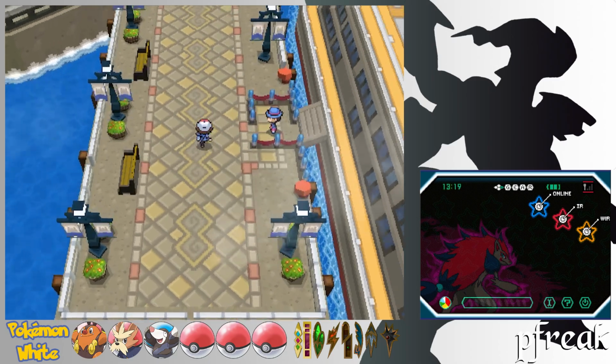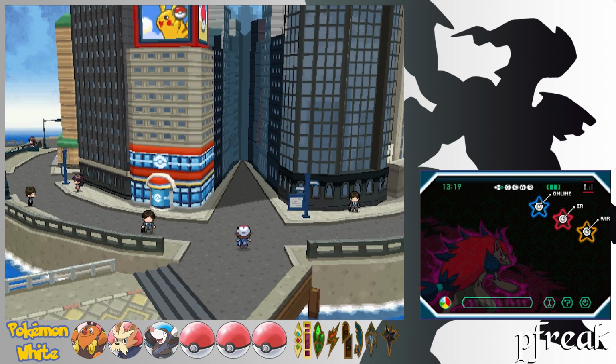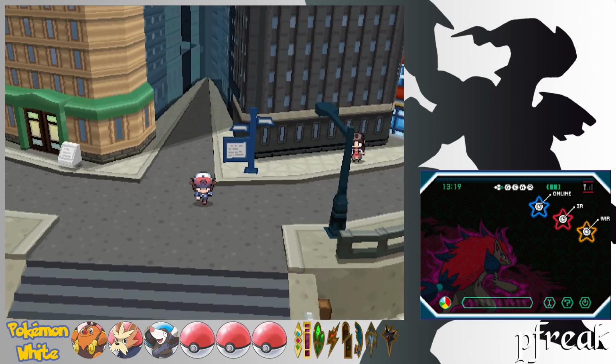You will not be able to access this area for a long, long time, so we're not even going to worry about that. We are probably going to have to come back here once we get further into the story. We go down this pier.